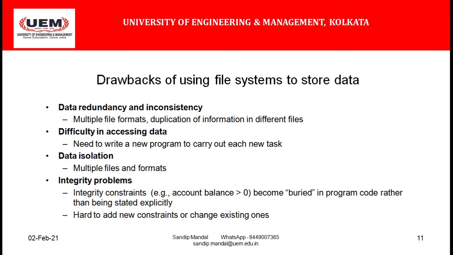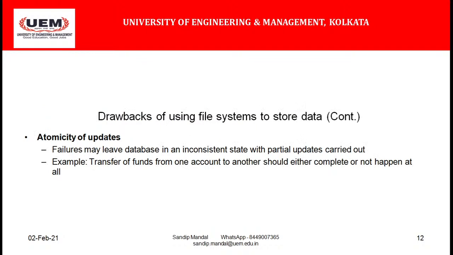For example, I am viewing the PDF file and your friend is viewing the PDF file. If you want to add a new entry or change some data in this PDF file, that is a very problematic situation. So these are the traditional problems with our file system, and we should overcome the same things in our databases. There are also some drawbacks with updates. For example, if you change the data in the file while copying some data at the same time, there is a problem of atomicity. We are going to discuss how to handle these things in a later part.